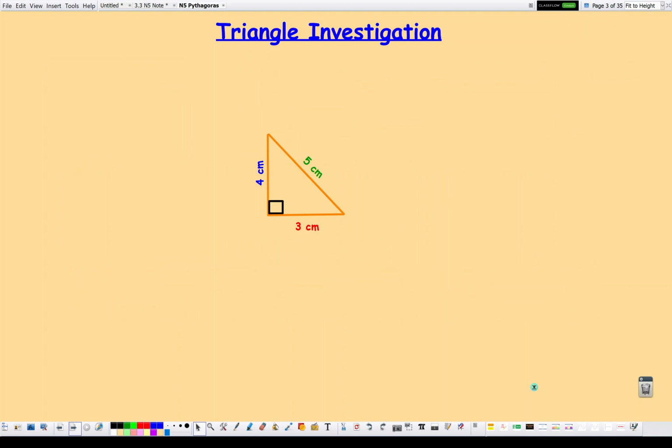So I'll run through this introduction into how the theorem works. If you have a right angle triangle like we have here with sides 3, 4 and 5, the biggest side obviously being the one that is 5 centimeters, if we were to square each side, literally draw a square on each side, the side we've called A, the smallest side, would be 3 by 3, which is of course 9, 3 times 3, 9.